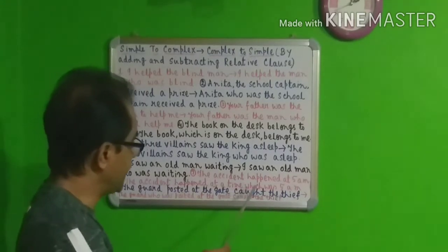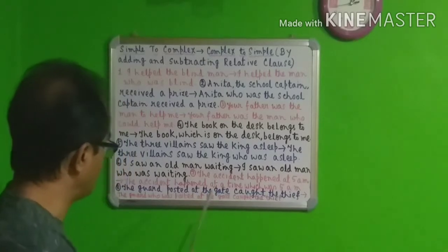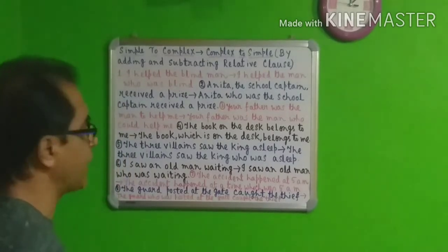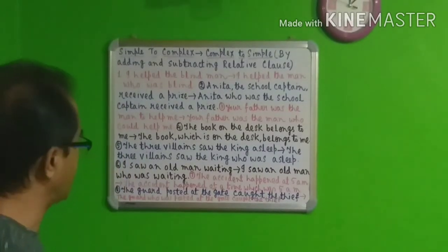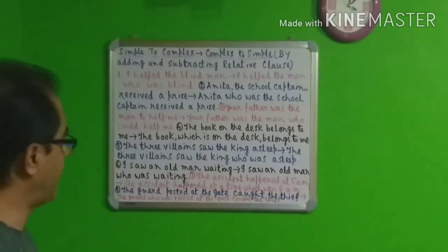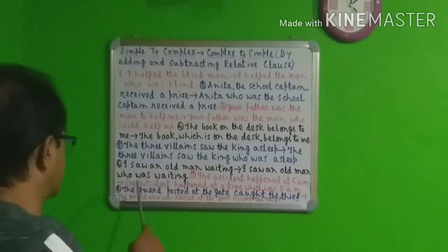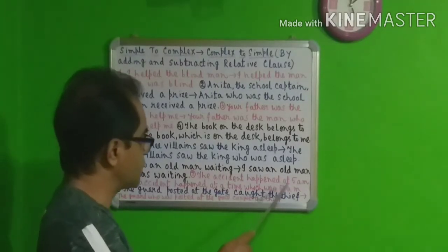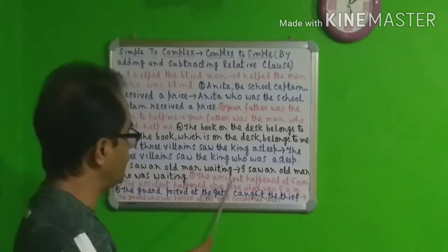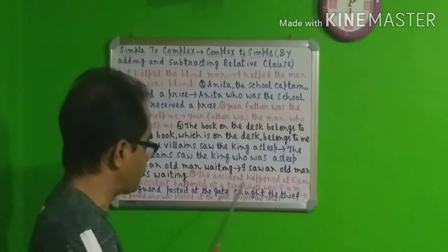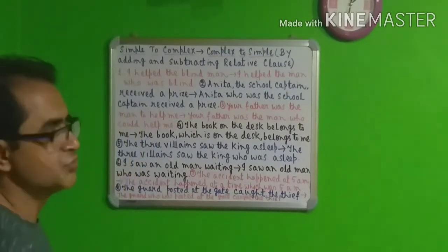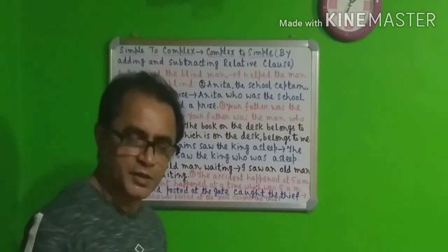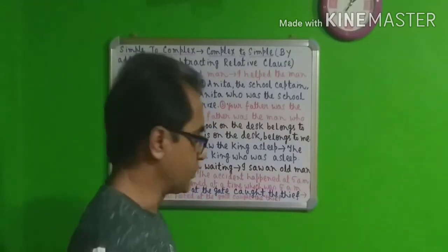Here which was 5 a.m. qualifies the noun time. So it is again an adjective clause. The main clause is the accident happened at a time. The subordinate clause is which was 5 a.m., and because the subordinate clause qualifies the noun time, it is called an adjective clause or relative clause.